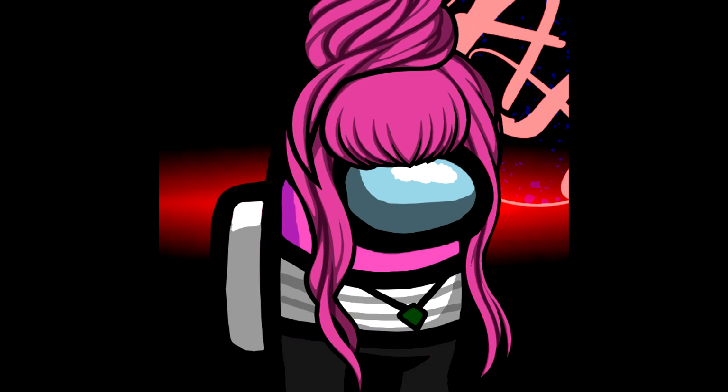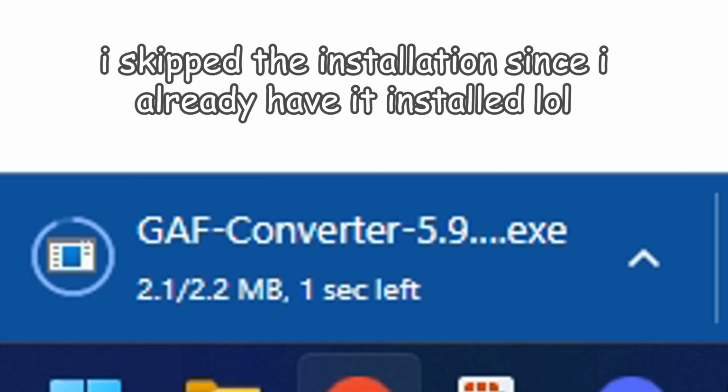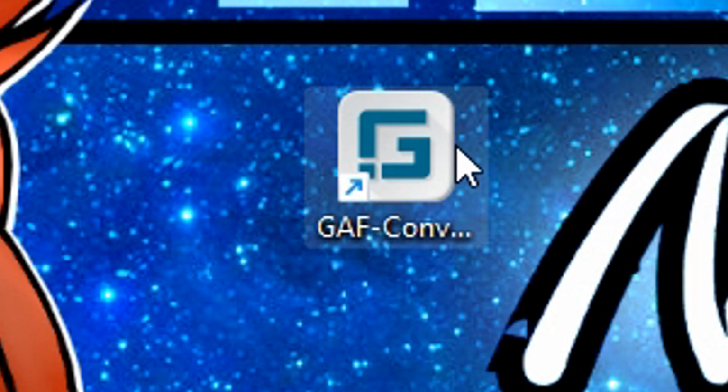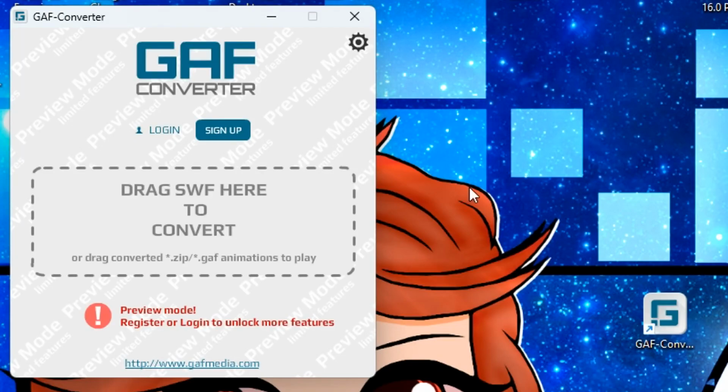And yes, I know, you're having to download a program that you've never heard of before. I would be sus too, if I didn't already know Pretty Simple uses it. Once the converter is installed, open it up and you should be presented with this small window that instructs you to drag an SWF file into the converter. But hold up, we don't have SWF files, so how is this going to work?